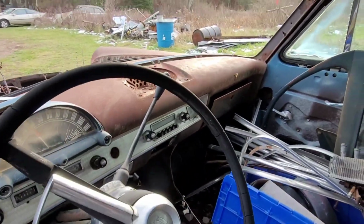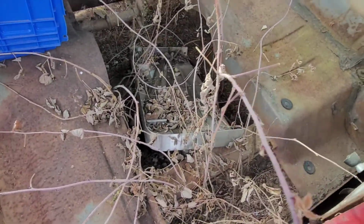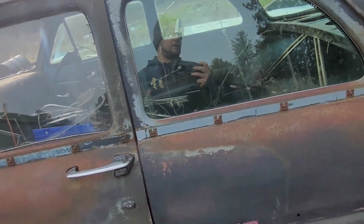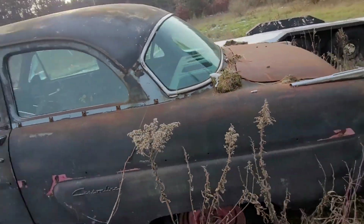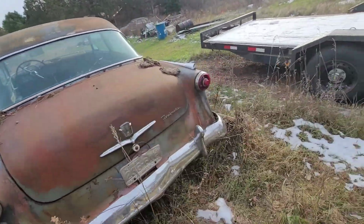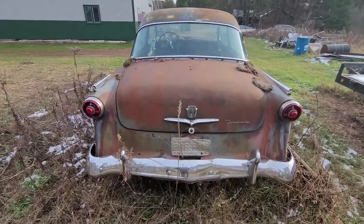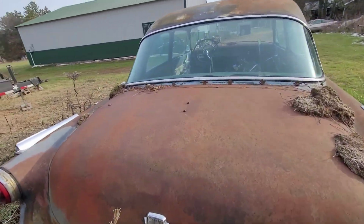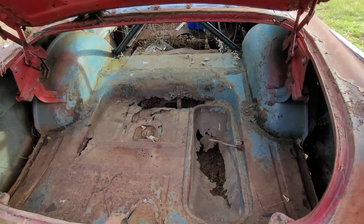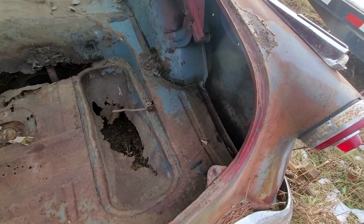But yeah, as for the project potential of this car, it is absolutely huge. And I would love to mess around with this and do more, but sadly, I don't have the money or the time at the moment to do anything with it. But oh, it's such a beautiful car, and I can't wait to do something with this. It was actually an anniversary present to my wife, who is still waiting for me to do something with it. But I mean, it's not bad. That's about all I can tell you.